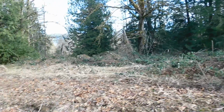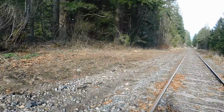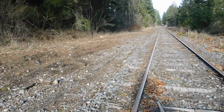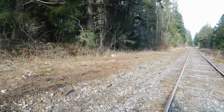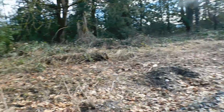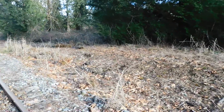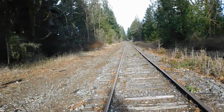big old snag and some pretty old trees. It's just very level along here. There's not much elevation of the track over the rest of the land. It's not like it was, there's a few places like right in here. You can see there's some little cut they had to make through here. It's weird, some of the gravel is pushed up on the side. It's sort of bizarre. Down here we have even more of that, I'll show you.